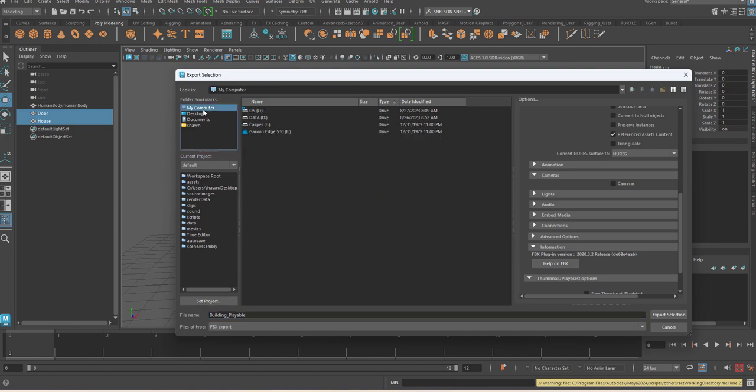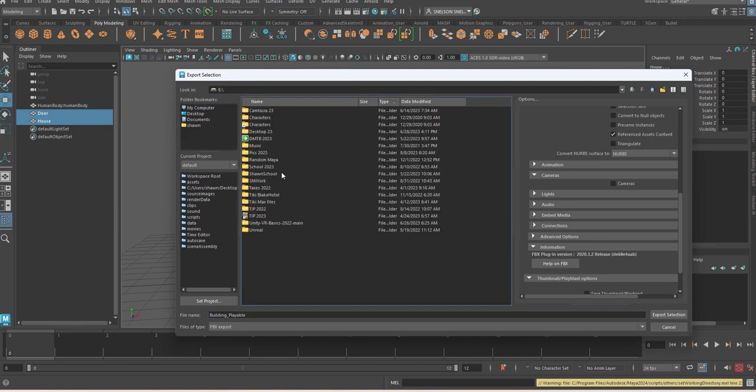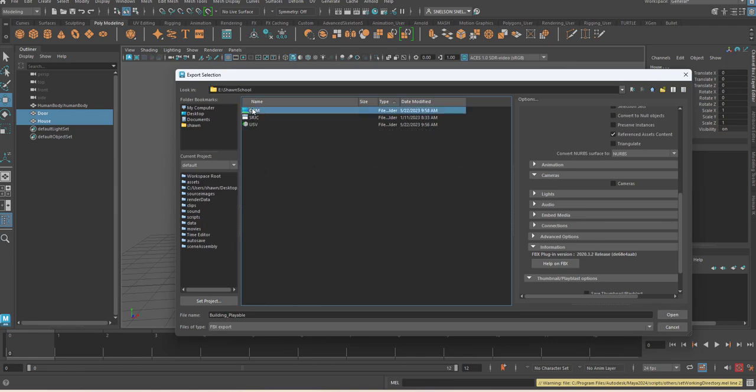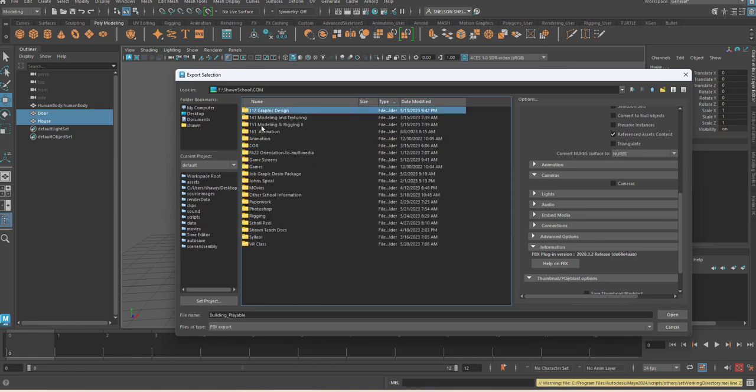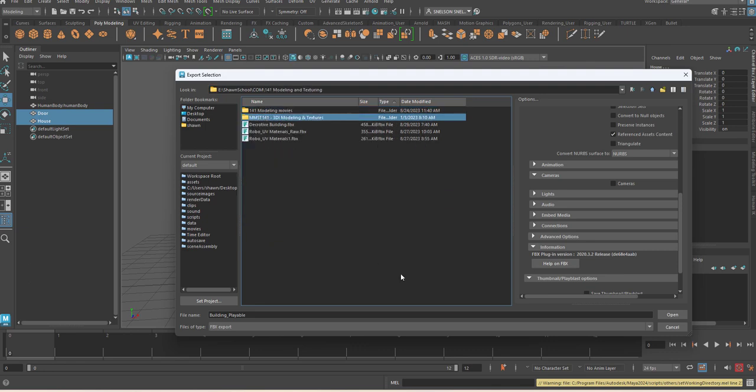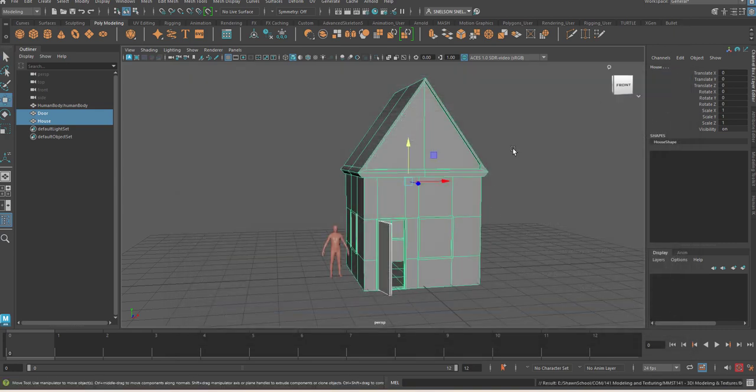And save it into your folder, wherever that may be for you. There you go. And then you can just import that into the game.